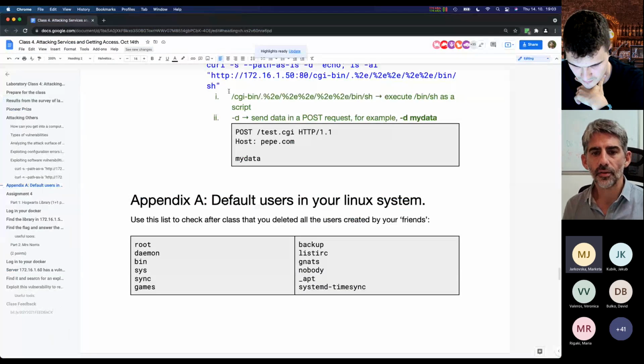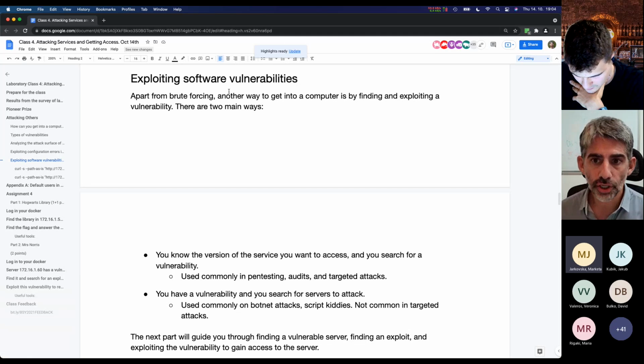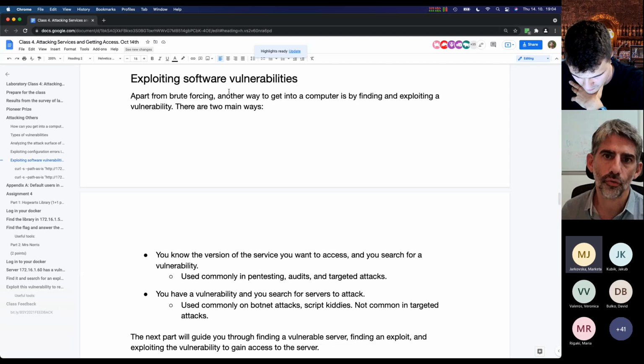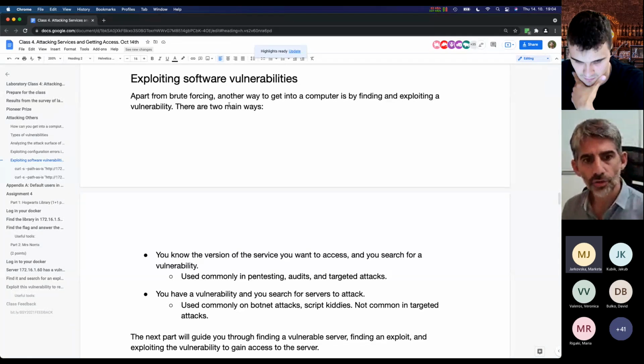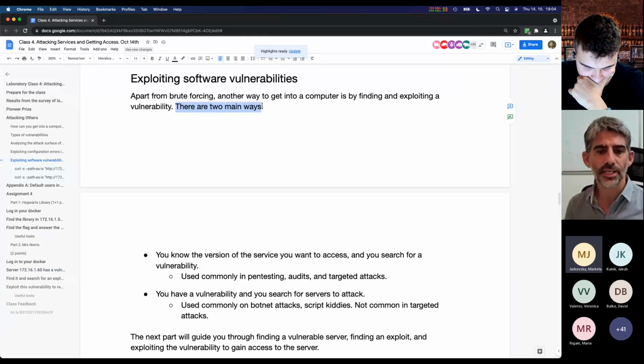So now that we did this first exercise, let's do some exploiting of software vulnerabilities. So we are going to be searching how to exploit something that is closer to a real-life situation vulnerability, right? So there are two main ways to do this.